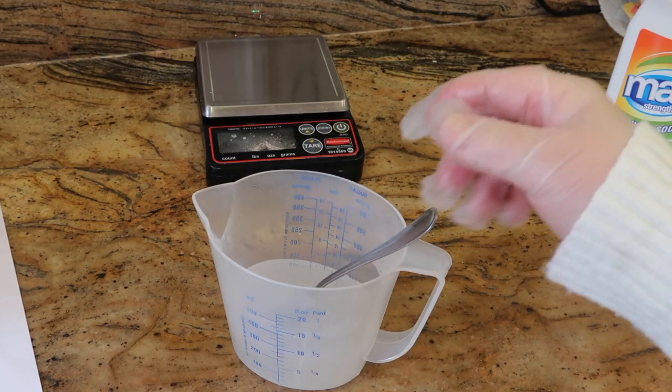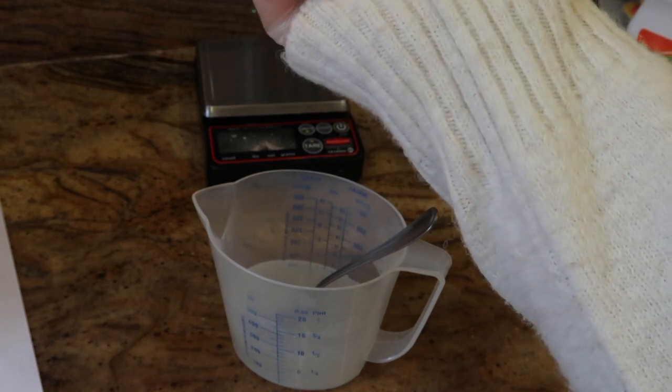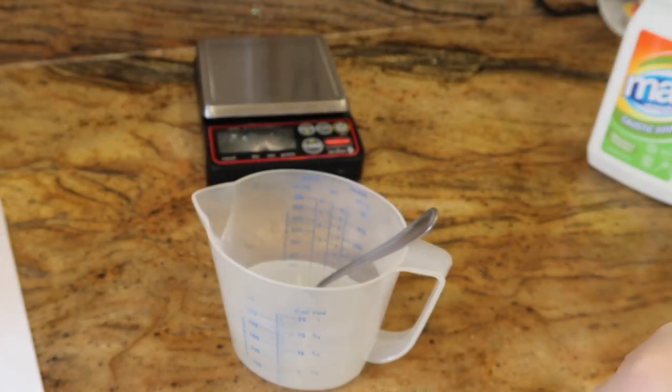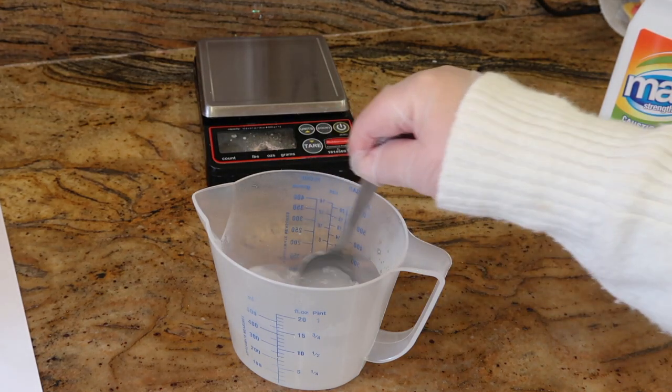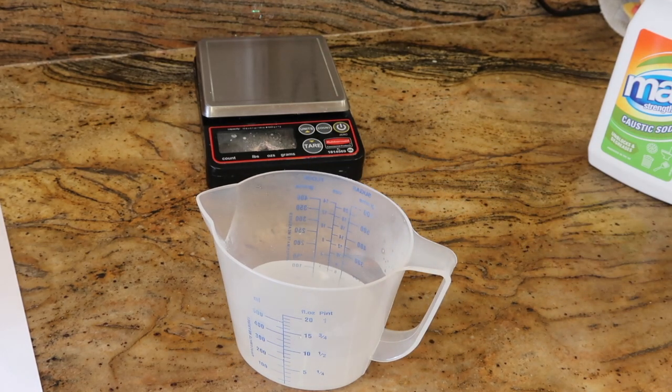So because that happens, obviously they could be getting onto this jumper, so make sure you don't rub your face or wipe your eyes or anything with your jumper sleeve. That's really important. Or if you've got long sleeved rubber gloves which will do, just be really careful not to touch your face with that.